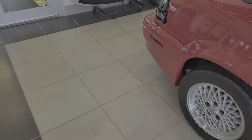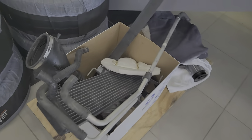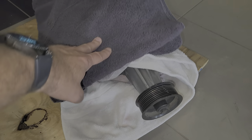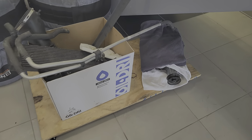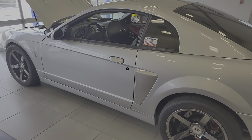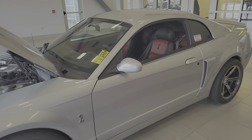Let me walk over here. I've got some parts from the stock supercharger and the head unit — it's all right here. That will come with the car if you're interested. Again, 10th anniversary — they made 2003 of these, so it's a pretty rare car. Just a little over 37,000 miles.